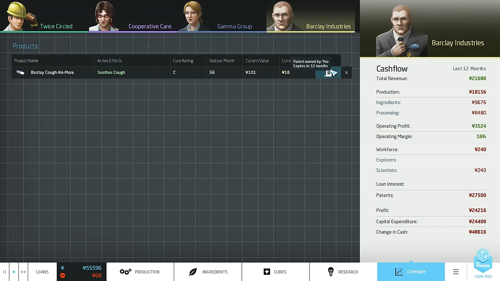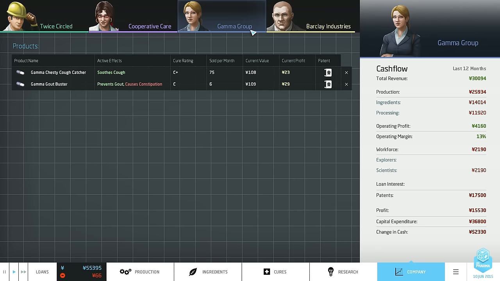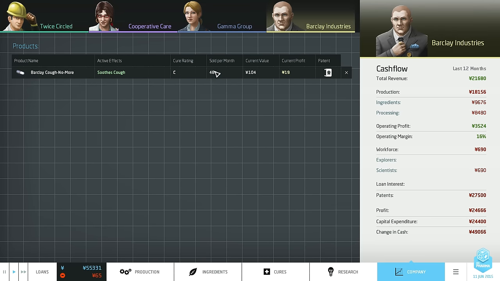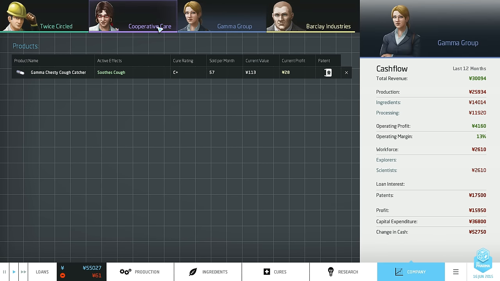Patent owned by you. So now it shows you. In fact, look, I own all the patents. And you can see that the sold per month is slowly coming down. That means they can't actually make any of this anymore. It just takes time. This is the amount sold in the last month. So obviously these numbers are still, you know, he still sold some in the last month, even though he's not able to sell anymore. And then eventually they'll get wiped off.